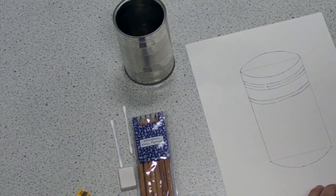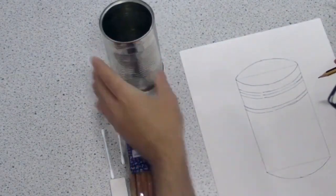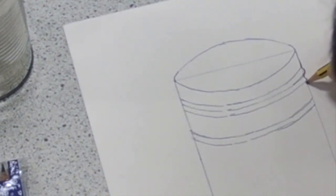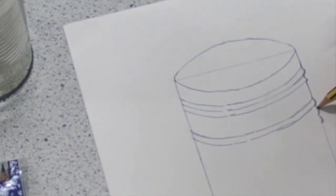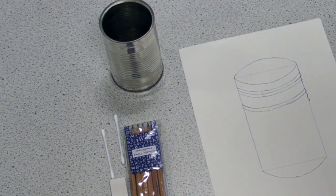And lastly, for today, what you are going to do is you are going to check the edge of this isn't flat. So if you look at these areas, they're going to go in and out a little bit to show this part of the can is actually indented. The process of making the can crushes that part of the can into that shape. And that's what we are doing today, just the accurate outline of the can before we start any tone, shading, reflections, highlights and shadows.